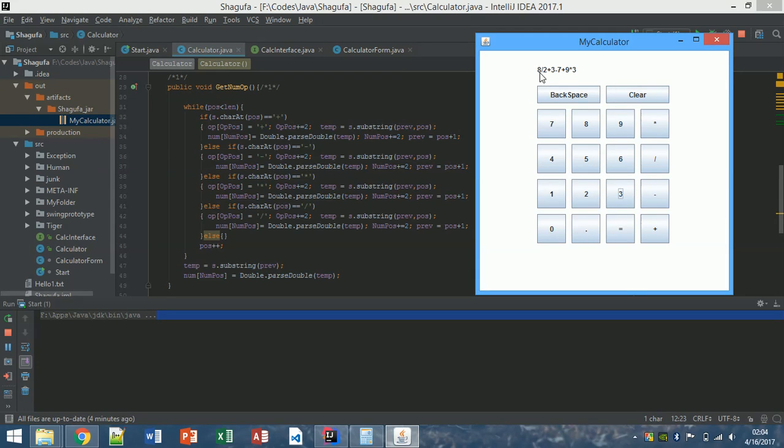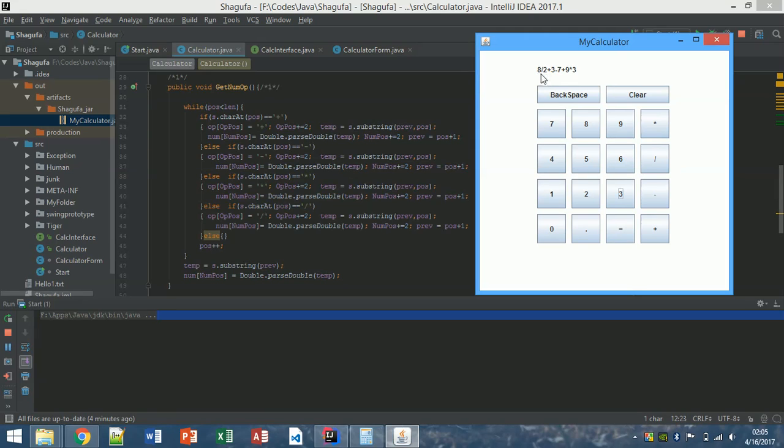Suppose this is our input. If you observe closely, at the positions 0, 1, 2, 3, 4, the 0th position is a number, the first position is an operator, the second one is also a number, the third one is an operator, and so on.